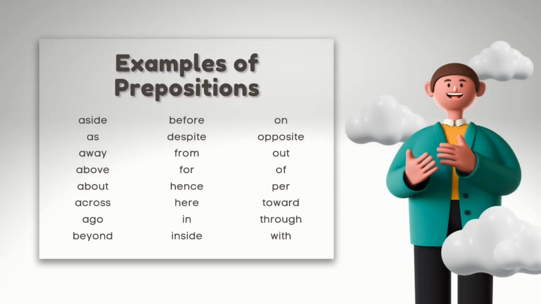Okay, so that indicates that almost all two-letter words are prepositions. So never forget that almost all two-letter words are prepositions, except for words like am, is, which are verbs.